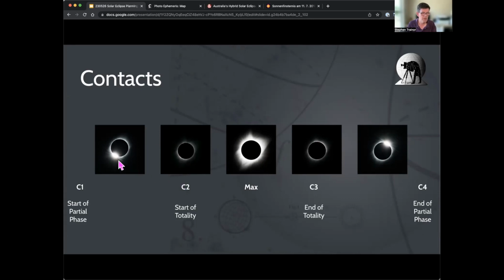This is just before C2, so that's the diamond ring. We didn't capture the diamond ring just before C2, so this photo is flipped around, and there's the diamond ring just after C3. And then, of course, long before and long after all of this, this is the duration. This was about two and a half minutes, maybe, in 2017. It'll be around 4 minutes in 2024. It varies from eclipse to eclipse. And the partial phase starts maybe an hour and a half before and finishes an hour and a half afterwards. So that's our primer on eclipse contacts.